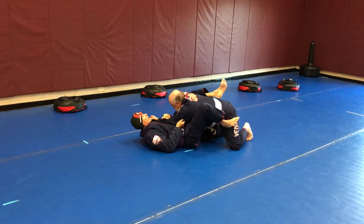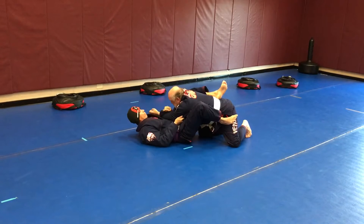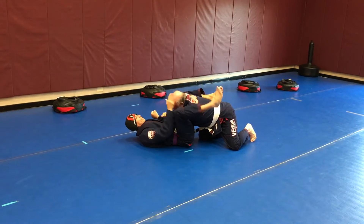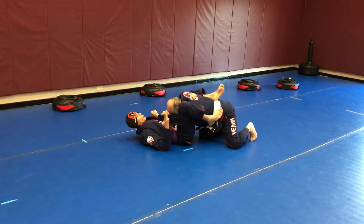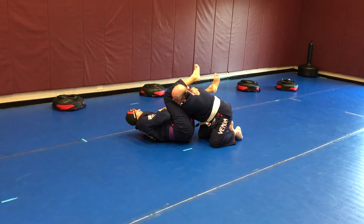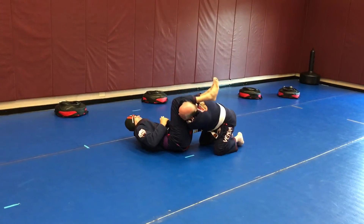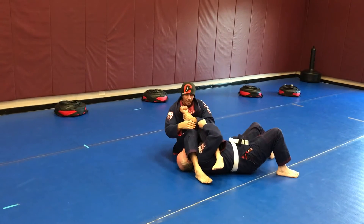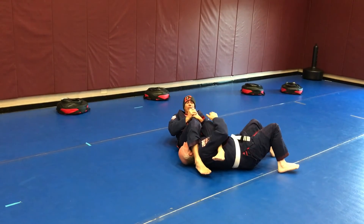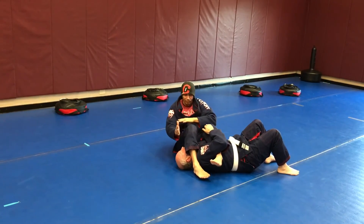The other foot is going to come up high, and sometimes I'll scoot my hips out to give myself a little more spacing. Since I have good control here, this hand is going to push the head away, allowing me to get this foot over — if his head is tucked in low I can't get this foot around and the move won't work. If he goes up on his knees, I lift up the hips. If I can roll him, I'm going to keep my knees tight together, feet close to the head, thumb facing toward my feet, and lift up here. You can also put it under the armpit. In a street fight you have a lot more options.